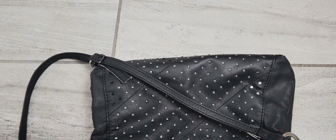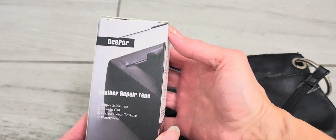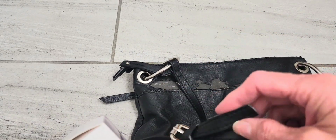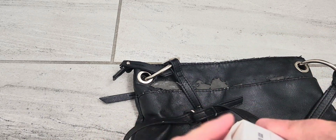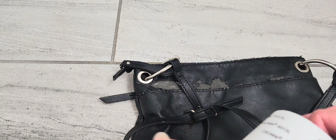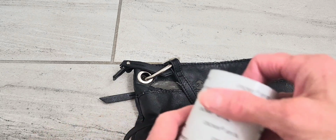All right, so moving right along. I got this leather repair tape on Amazon, and this is what I'm going to put on this to cover this and also to finish the edge of this so that it doesn't fray again, hopefully. It wasn't too pricey or anything, so I really think it's going to become useful. Never used it before, but looks like a great product. I'll let you know how I make out with it if I really like it in the end, but I think it's going to be good.